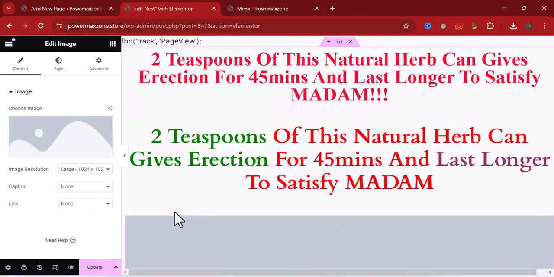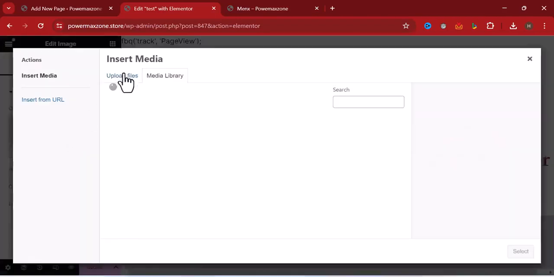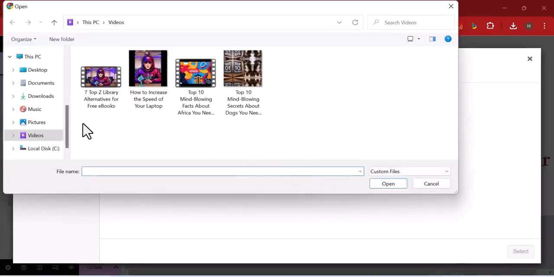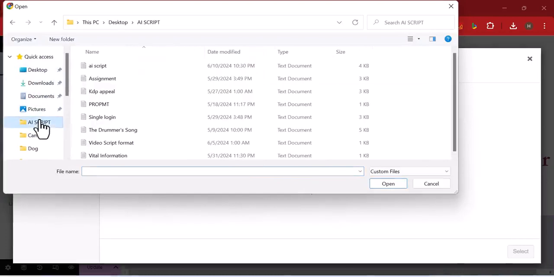But if you want, let's come down to our media file here. If you want to upload any image, come to upload file here. You can either drag and drop the image, or you can click on select file, go to where we have the image which you want to use.